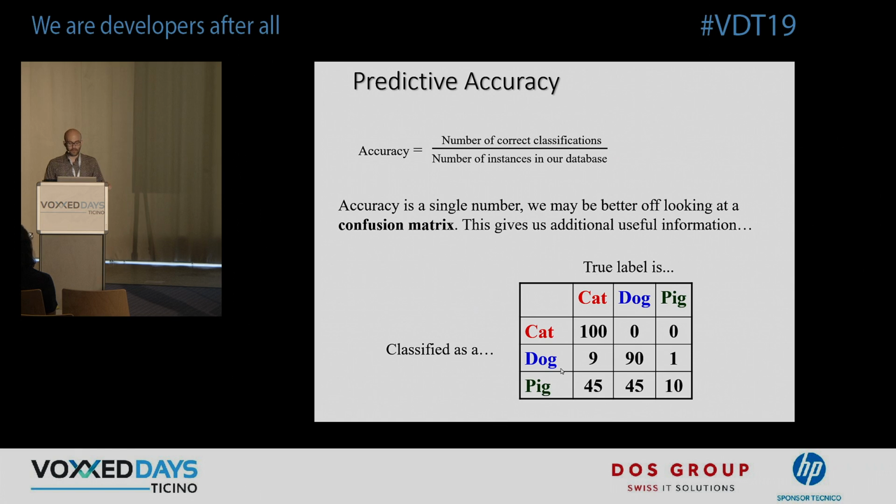Or we can also use a misclassification matrix or confusion matrix that just says, oh, look, this instance was actually a cat and it was classified as a cat. Then it will count for this cell, right? And we want to have all data on the diagonal instead of off the diagonal.